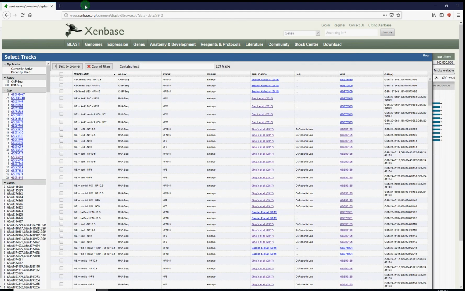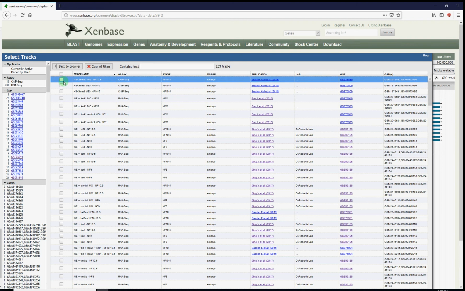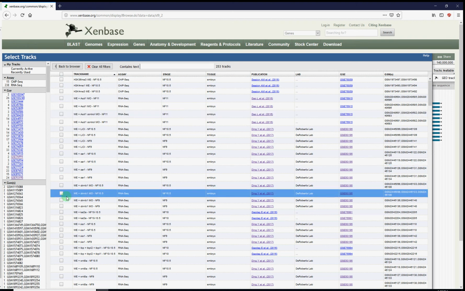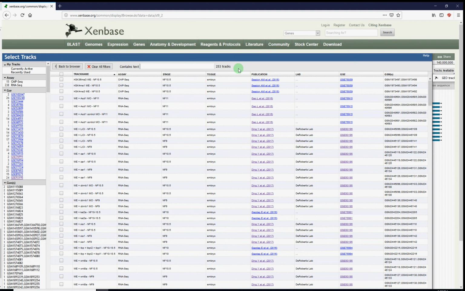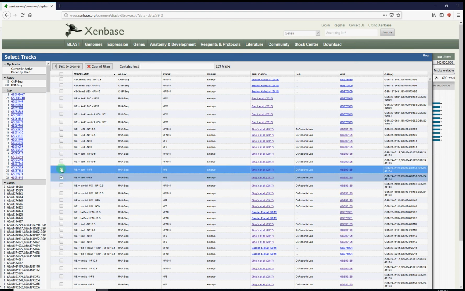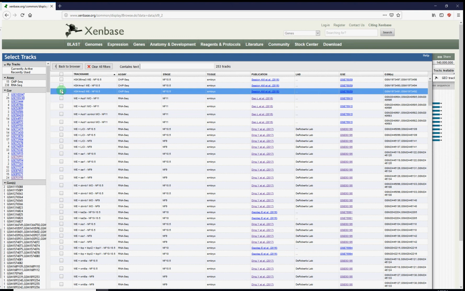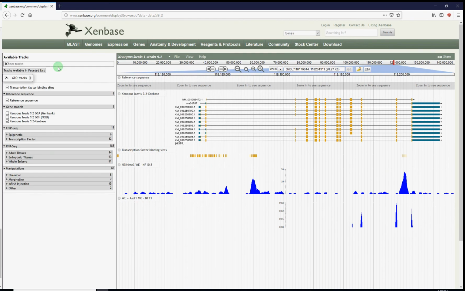Let's close that. So aside from those links, again, it gives you a way to select which tracks you'd like to see viewed in the JBrowse browser, but based on all these other metadata attributes related to the GEO experiments. So you can do this just by looking at it and clicking which ones you'd like to see in the JBrowse browser. Let's say if you select one or two here, go back, they'll show up just like you would if you were selecting them from the hierarchical track list.